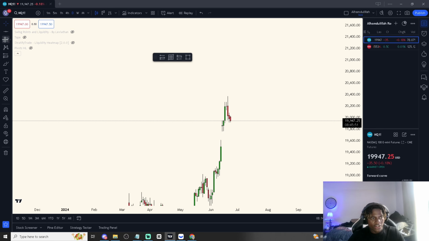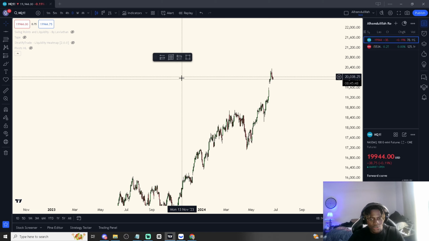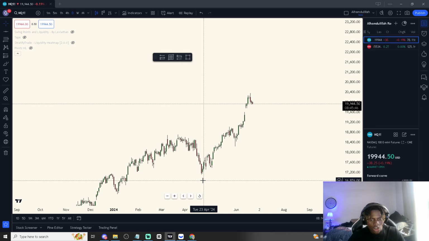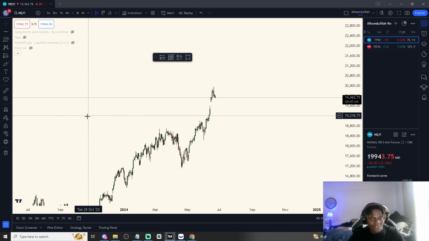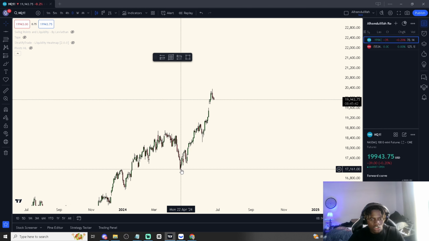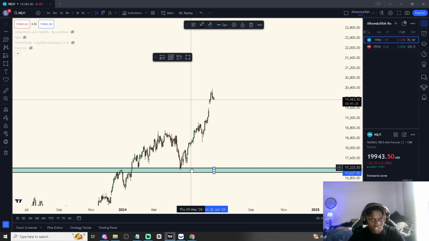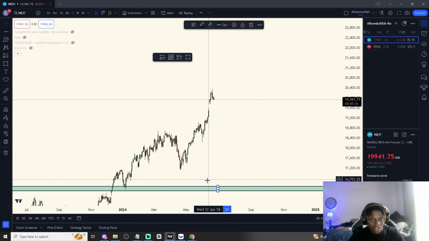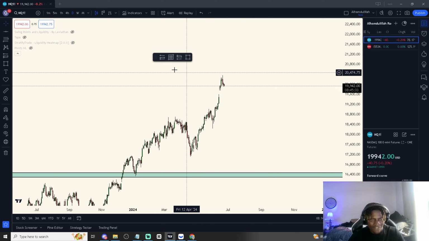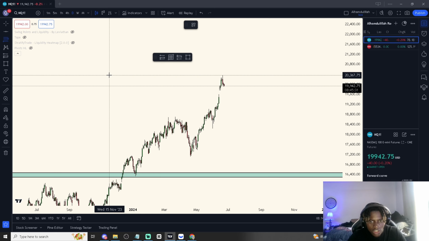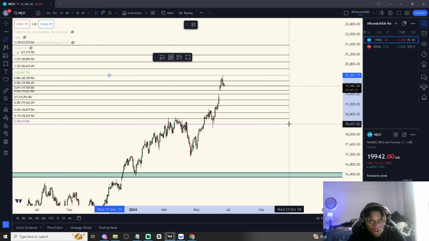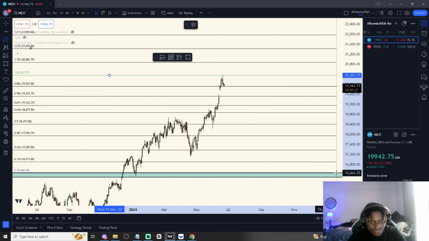As you guys can see here on the daily, I'm going to draw a Fibonacci retracement from the top of structure all the way to the most recent bottom that I have identified. I do see a bottom here, so let's draw the Fibonacci retracement and see how it reacts around this zone here or this zone down here. Let's try this one all the way down here first and see if it lines up with what we have up here. I'm going to draw from the very top and drag it all the way to the right like this.